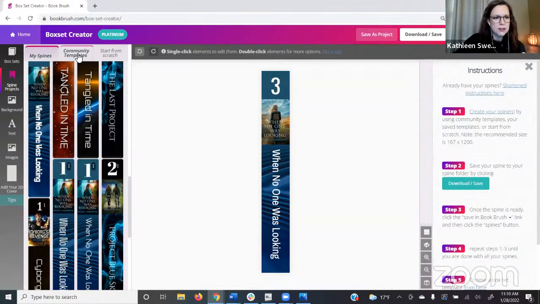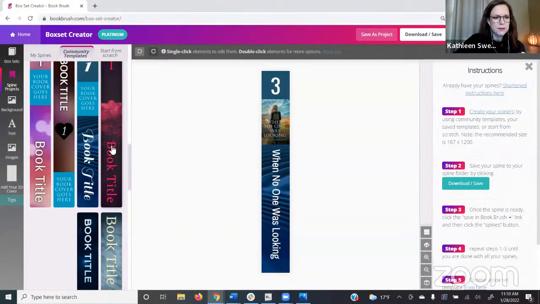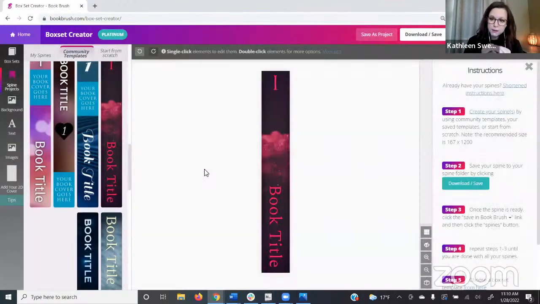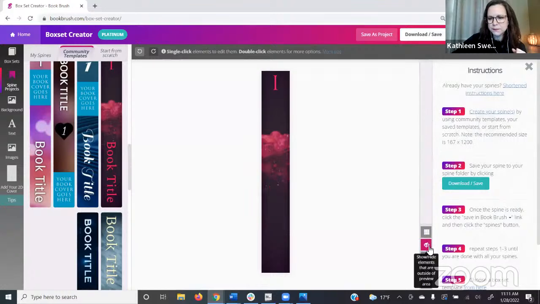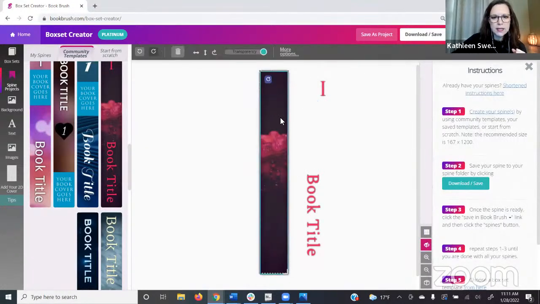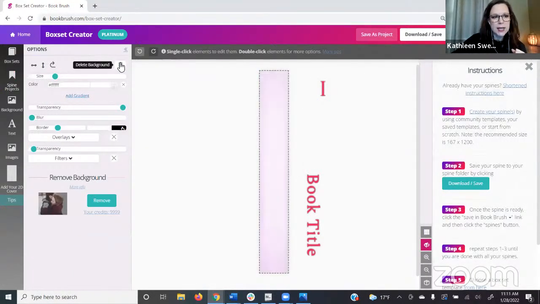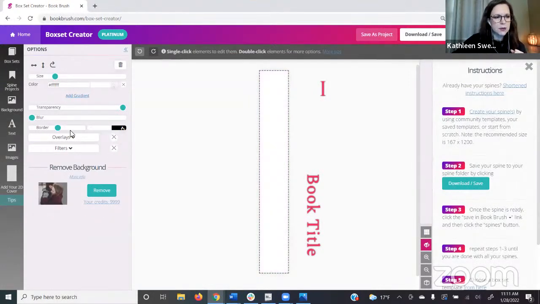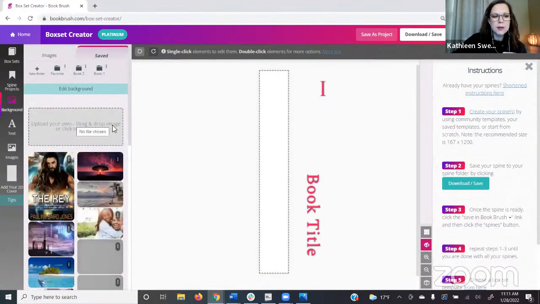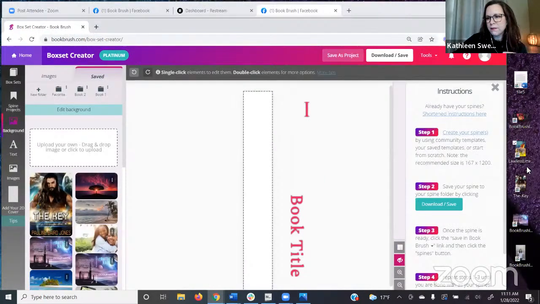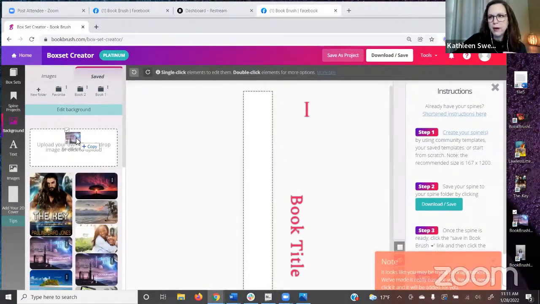Sometimes you need to create a spine first, and we're going to edit this one here, or we can bring in a different one. Sometimes what folks have is the full print wraparound, and they need a way to make the spine. So let me show you how you could do that here. I would just set these things aside. I'll delete the background that's here with the garbage can, and we can also remove any filters and overlays and so forth. Then we'll go to background on the left, and you'll click upload an image, and we're going to bring in from my desktop the full print wraparound.